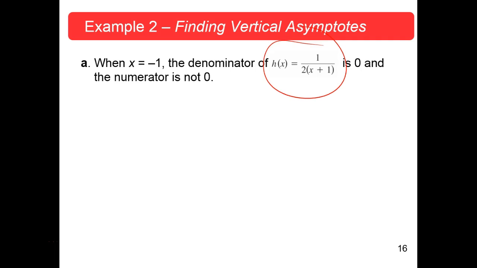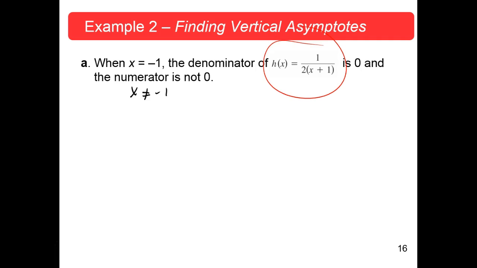Now, I'm just going to tell you how I like to say that. I like to write it this way. X cannot equal negative 1. I mean, that's the truth. You cannot be negative 1. The book likes to say x equal negative 1 is where the vertical asymptote is. I like to say x can't be negative 1, therefore the vertical asymptote is there. So it's just my little way of saying it a little bit differently. Okay? Now, I can't see anything else to do here in the problem except they do graph it.